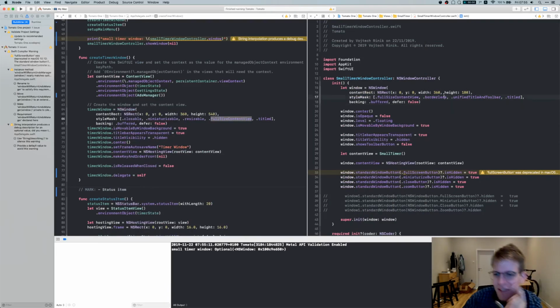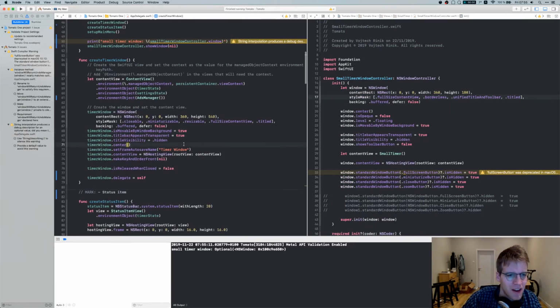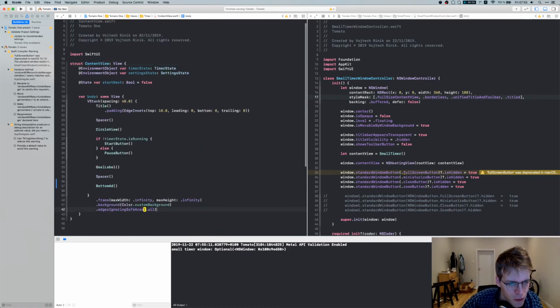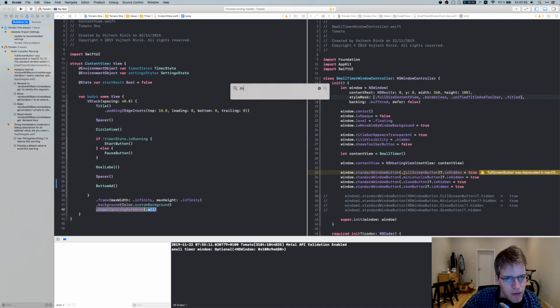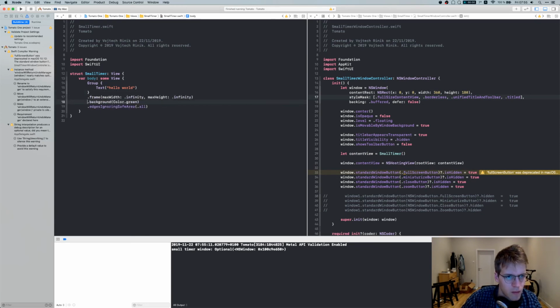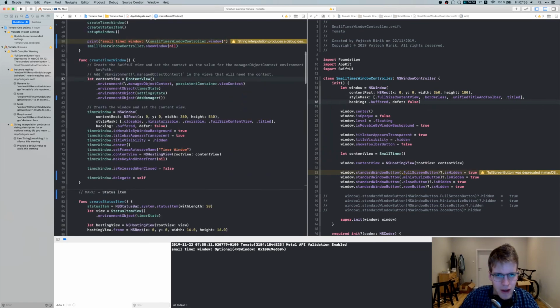Hold on. The thing is, right here, I'm using root view being content view. And this content view has some things set up to ignore the safe edges, ignoring safe area. So I have to do the same thing here, like that. Maybe I can clean this up a little bit.